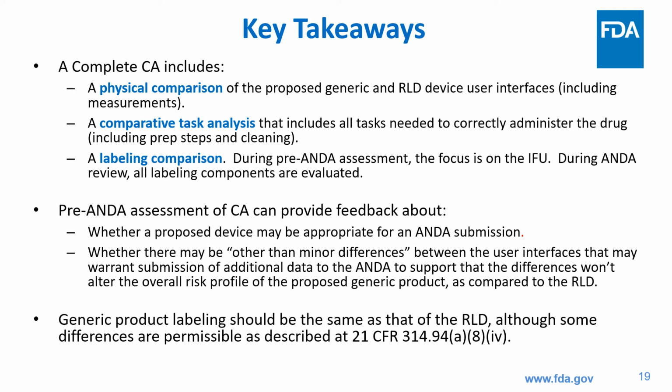Pre-ANDA assessment of the comparative analysis can provide feedback as to whether a proposed device may be appropriate for an ANDA submission, and whether there may be any other than minor differences between the user interfaces that might warrant submission of additional data to the FDA to support that the differences don't alter the overall risk profile of the proposed generic when compared to the RLD. Generic product labeling should be the same, although some differences are permissible as described under Regulation 21 CFR 314.94.